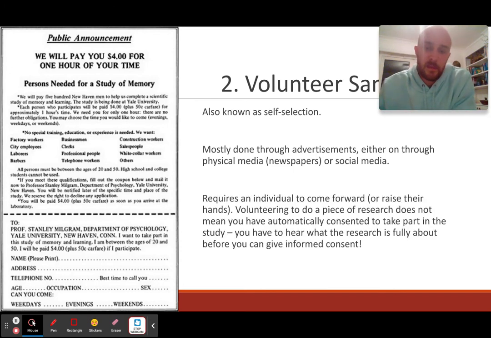Now, the great thing about volunteer sampling is that it requires people to come to you, not you to go out to the people. So what you can do is pin up one of these posters, advertise it, and just let that do the work. Let people come to you. You've got too much to do. Crack on with your to-do list. So it does require a person to come forward.